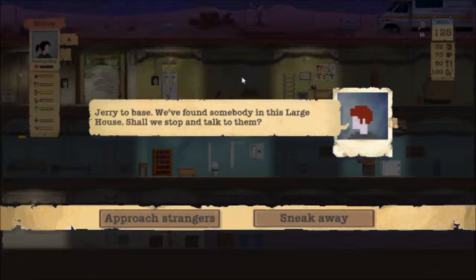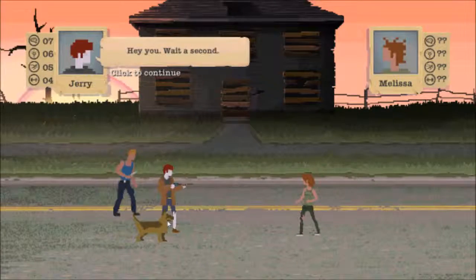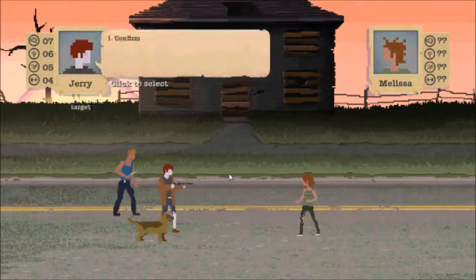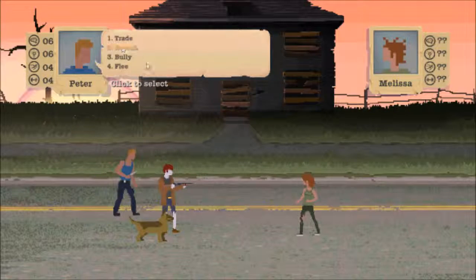Incoming transmission. We found somebody in this large house. Shall we stop and talk to them? Okay. Maybe they want to trade. Pardon me while I take a drink. Hey, you. Wait a second. Let's let Peter get some experience. Hello. Oh, that's right. Confirm.